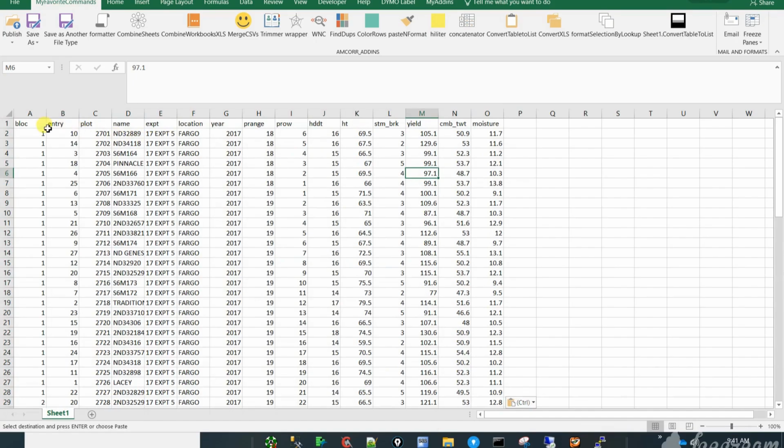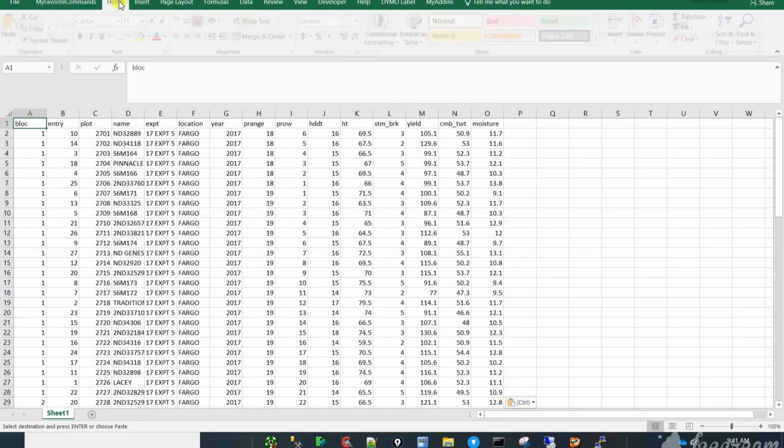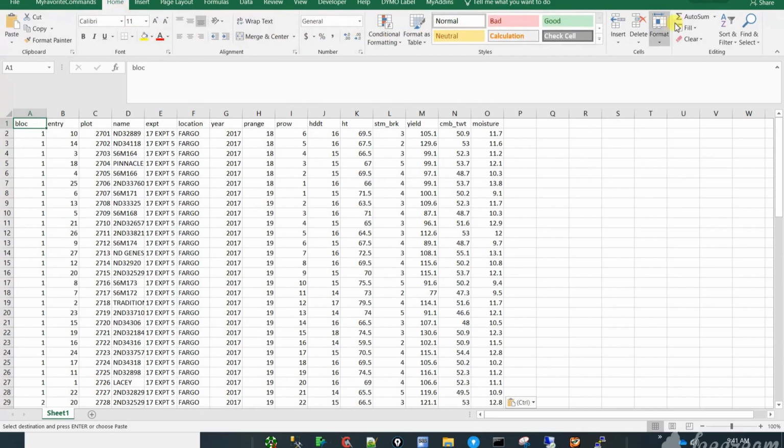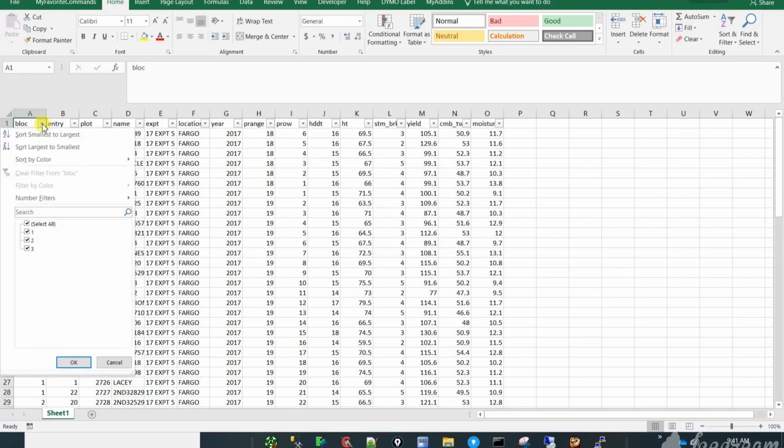The next thing I want you to do is put your cursor in A1, go under your Home tab, and then on the right-hand side, go into Sort and Filter. In here, you are going to find an option called Filter. Filters in Excel are great tools. When you display that drop-down menu, there are many options, from sorting to sorting by color, or identifying what type of information you have in there.